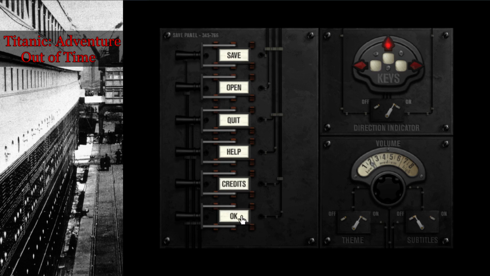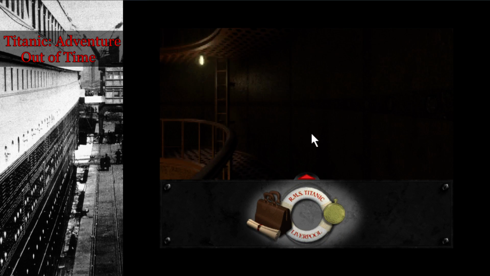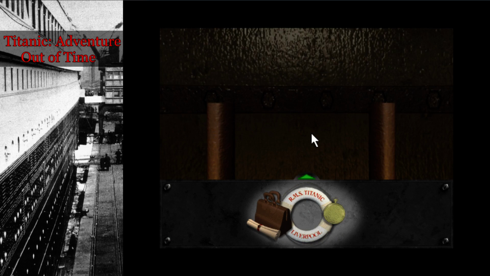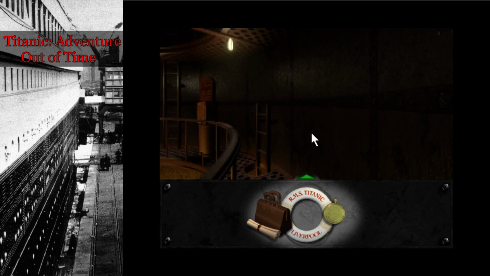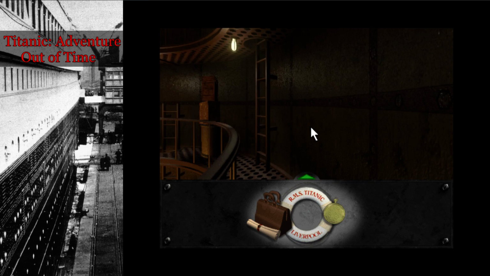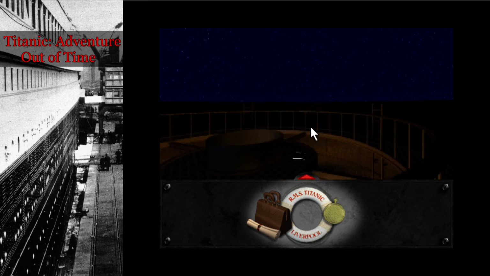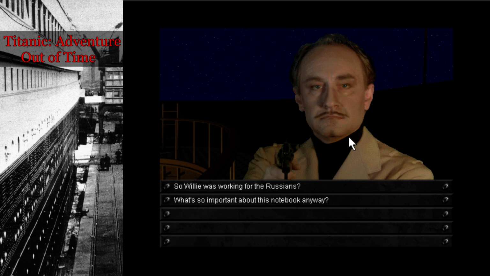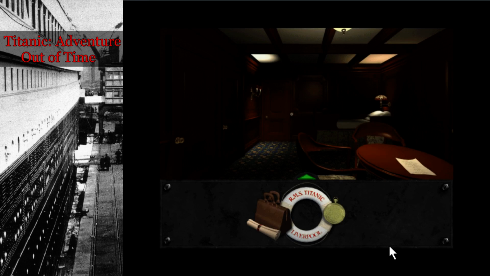And you just get out of this. So you'll see me go up. So this is 4. So you come over here, left, left, right, right, left, left, right, right, left, right, left. And then here's the notebook. So you click on the notebook and we're just going to mash escape through this whole conversation. You saw the iceberg. This is when the iceberg hits the ship.